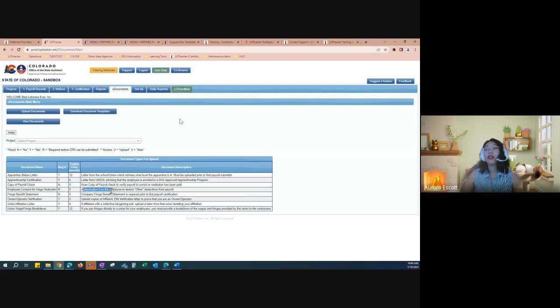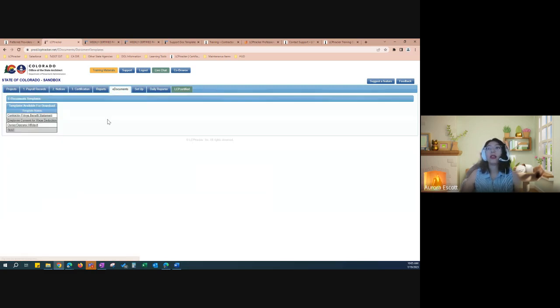This is an authorization from the employee to deduct other deductions from payroll. The first thing that I'm going to check is the templates area, because sometimes the prevailing wage administrator will have a certain document that they want you to use. So we're going to click in here. We're going to double check.